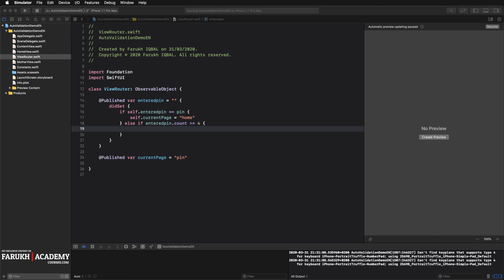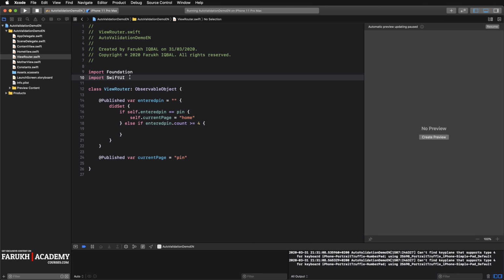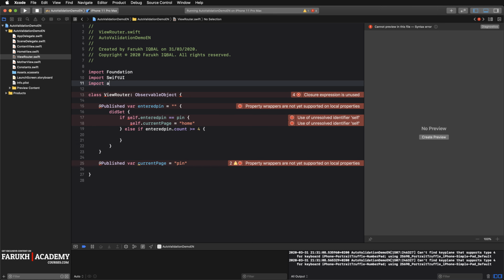Actually, I'd like to show you one other thing, which is implementing phone vibration and limiting the entered text field characters. To do this, as I was saying before, we add an else if statement to our didSet property observer, which gets executed once the user entered a pin that is 4 or more digits long, which is wrong. Before implementing this last function, we have to import the AudioToolbox framework.